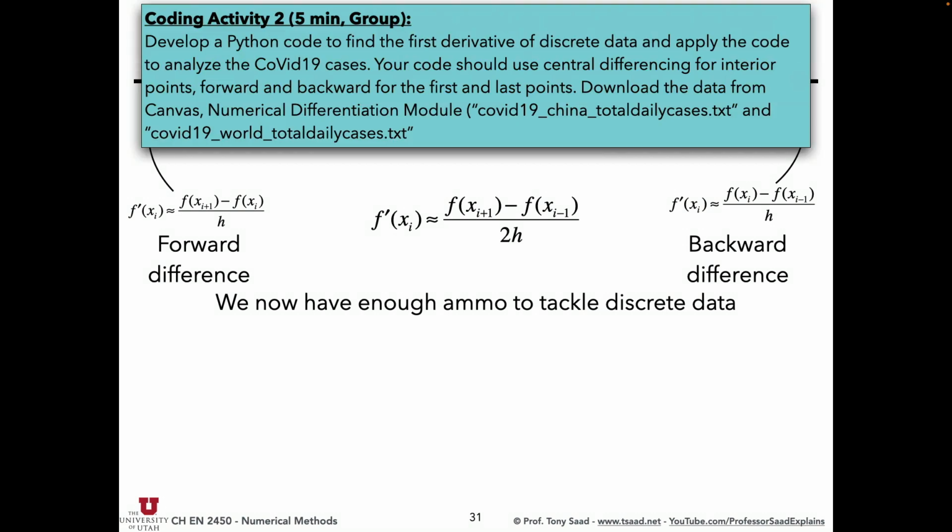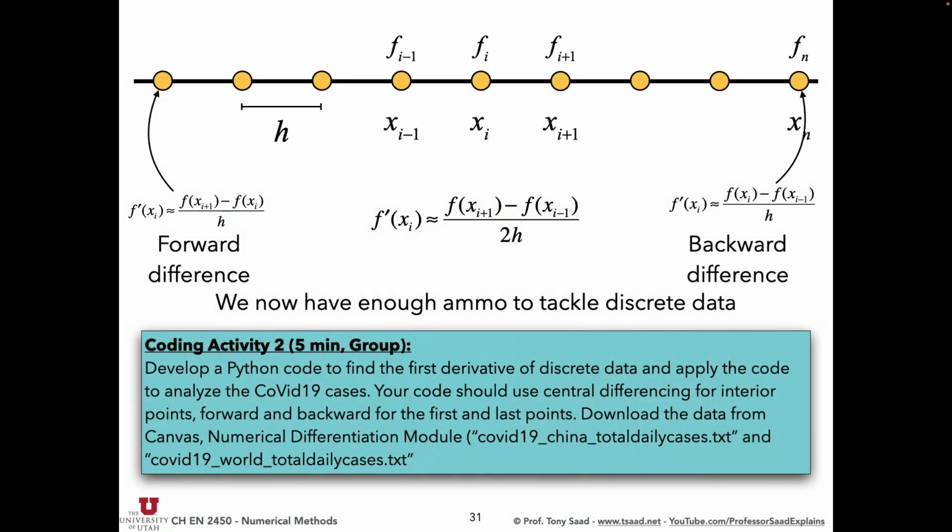And the exercise that we will do together now is we're going to program these to compute the rate of COVID infections. Remember, we started with this plot of COVID infections at the beginning. We want to compute the rate of infections per day. So how many people are getting infected per day from the data that was given to us. We're going to use these formulas. In the middle, we're going to do central, and on the last point, we will do backward. On the first point, we will do forward difference.